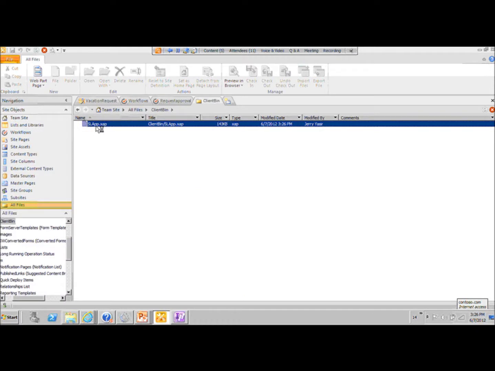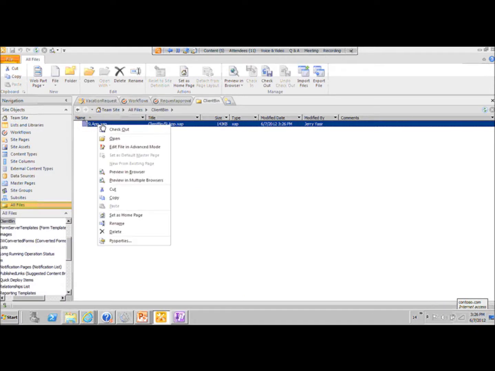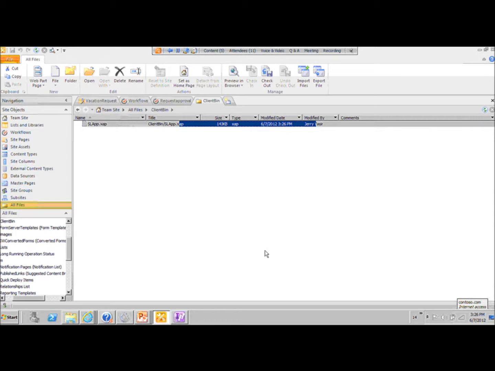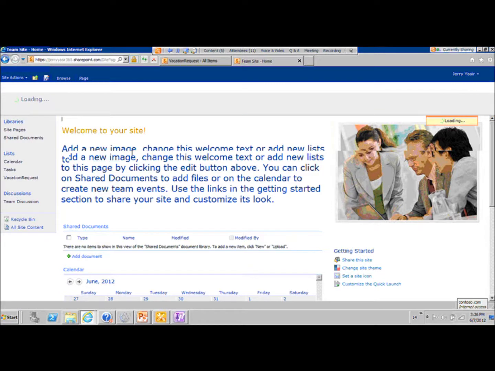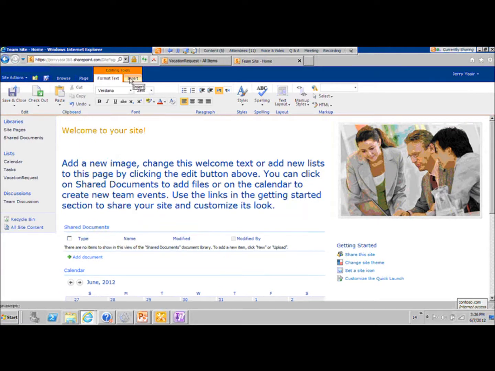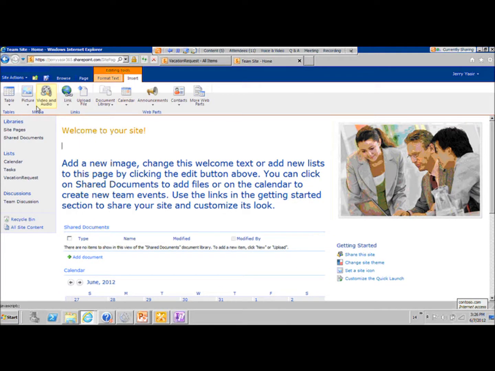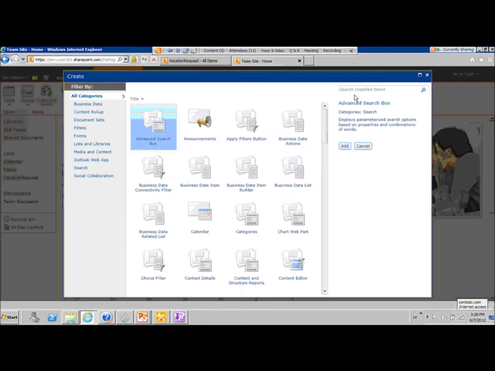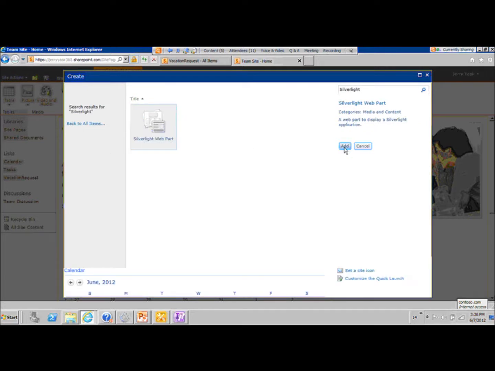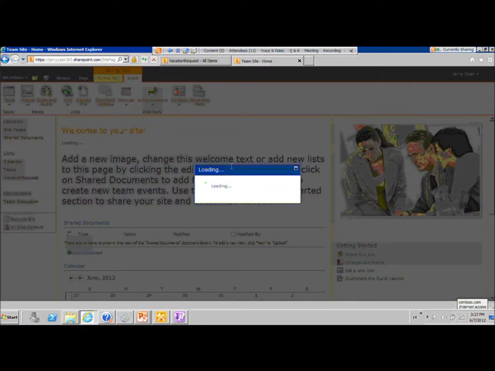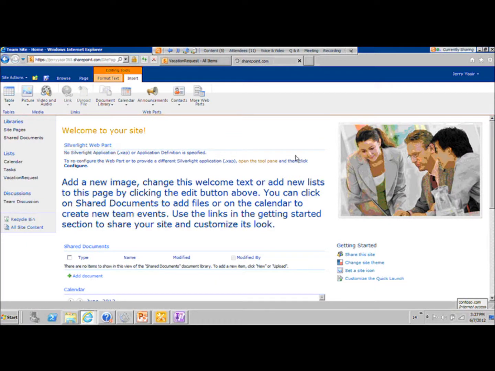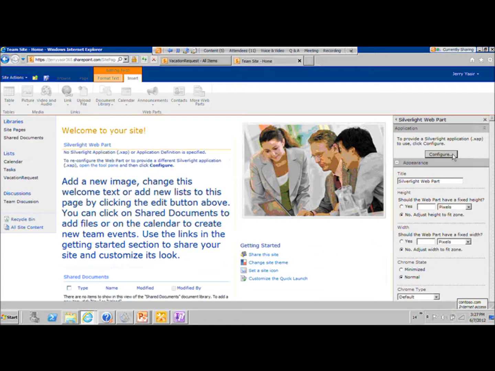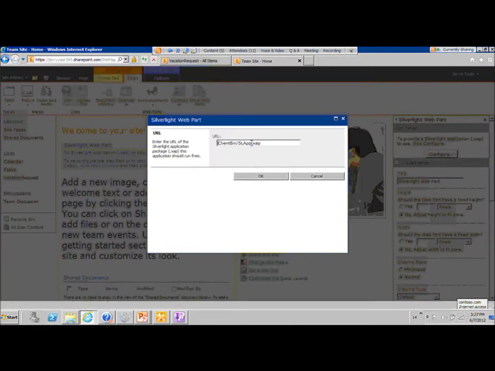And this has a Silverlight app.zap file. I will try to use it. So let me try. If the luck is with me, it should work. I'll click add item. I'll go and say insert Silverlight web part. There's more web parts, so I'll say Silverlight and add. It should ask me the location of the site. And it's configured, and I will put it here and try to say like this.